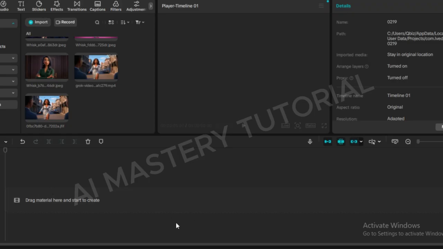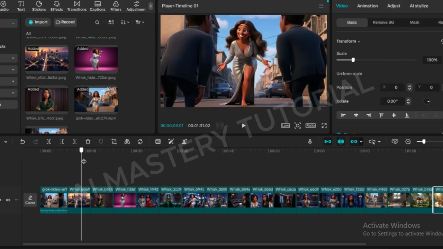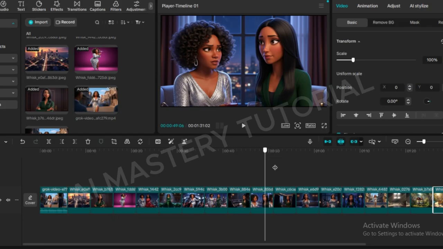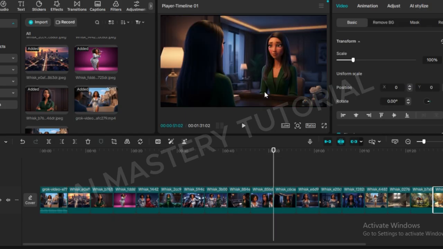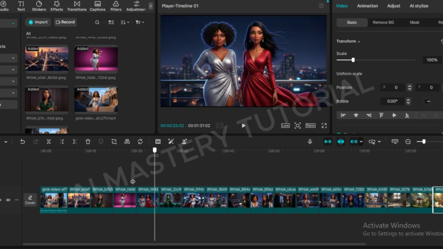This is the timeline where you drag your video to. Either you click and drag, or you click on the plus. Any one is okay. If we click on the plus, it will still bring it here. Right here you can take a look at the timeline. You can see that we have placed all our images here. This place is the preview of what you are seeing. We have lined them up and arranged them according to the story.